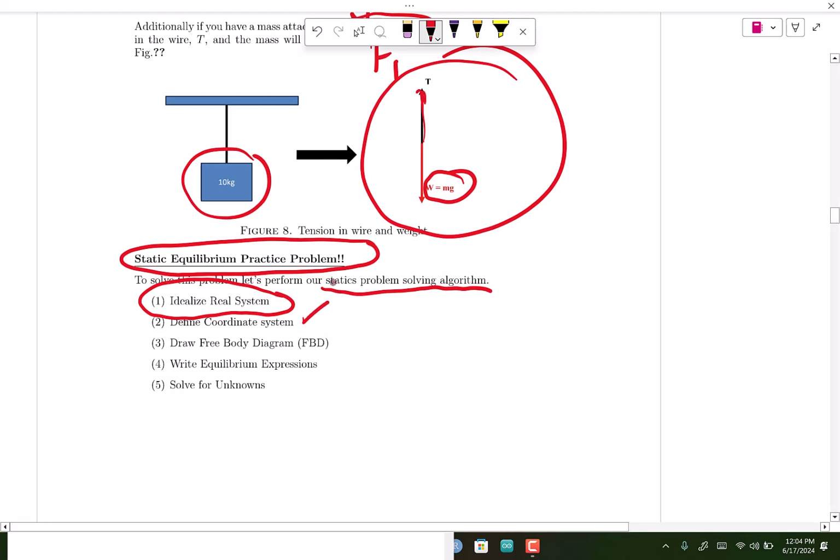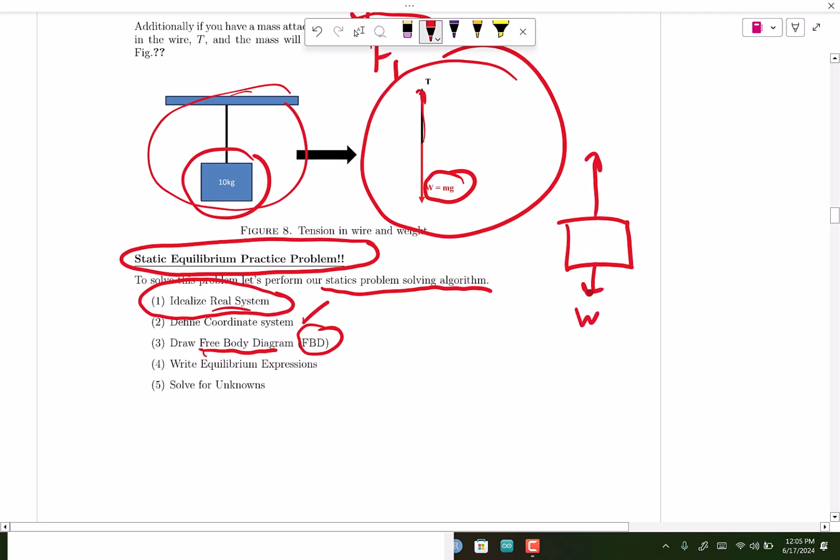Then we're going to define our coordinate system. We're going to draw a free body diagram, meaning there's a particular body where forces are being acted upon that body. So we are going to take our schematic or our diagram or our real system, and after we make those idealizations, we are literally going to free, in this instance, there's a body, which is the mass, the mass that's being hung by the cable, and we're going to free it from the surroundings, meaning I'm just going to draw the body, and then there's a force being acted upon it, my weight and the tension here. This would be the free body diagram for that system.